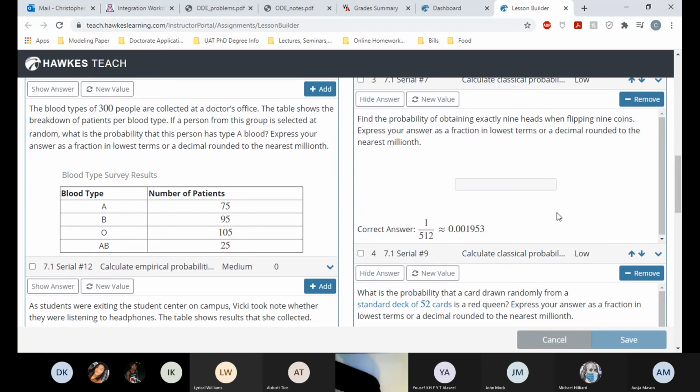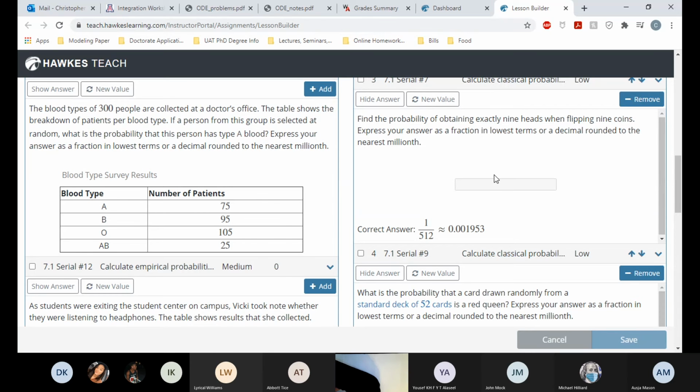Okay, all right. This one is, what are we doing here? We're flipping coins. We're flipping 9 coins. So the trick to this one is finding the size of that sample space there. So if I know that flipping a coin 1 time gives me 2 options, and then flipping 9 coins, then how many options would that give me?